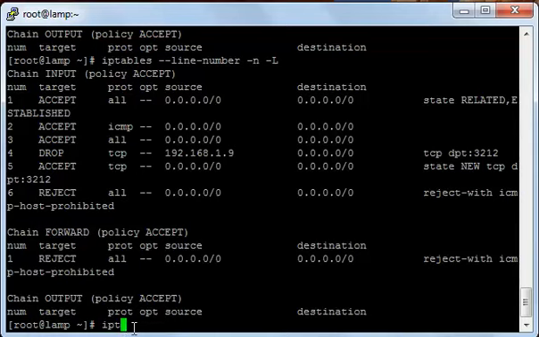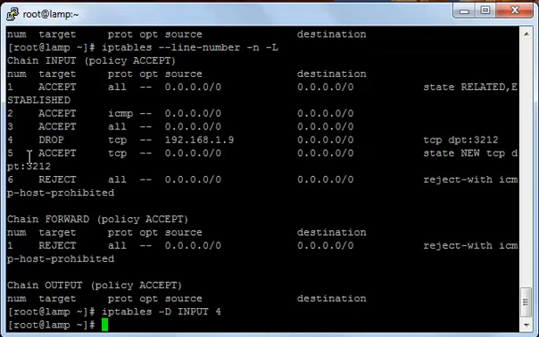So I will type the command iptables -D INPUT 4. Notice that you must type INPUT in capital letters, and 4 is the number of the line that you want to delete. Now I'll press enter.